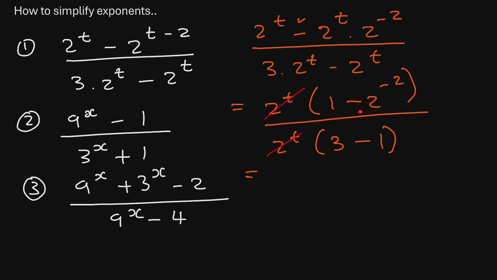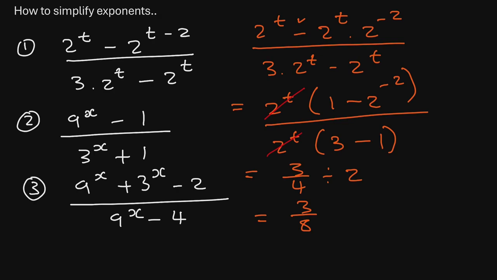And therefore the answer in the bracket will just give you 3 over 4. And therefore also this is divided by 3 minus 1. 3 minus 1 is the same thing as 2. So now if you put this in your calculator, you will see that your answer is just going to be 3 over 8. So that is how you will factorize or simplify the first problem.